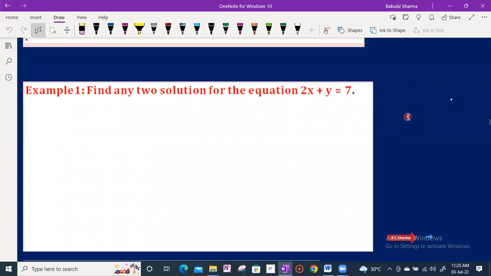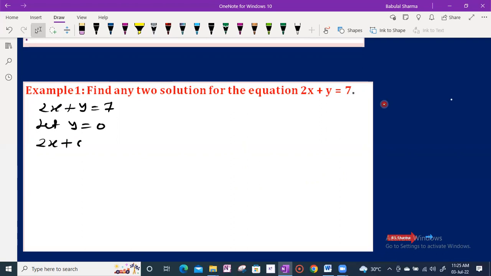हमें पता है कि a linear equation in two variables has infinitely many solutions. लेकिन हमें यहाँ पे केवल क्वेश्चन में है कि find any two solutions. So first part is the equation is 2x plus y is equal to 7. आप लीजिए let y is equal to 0. You can write 2x plus 0 is 7. 2x is 7. So x is 7 by 2 or x is 3.5. So one solution is 3.5, 0.